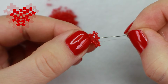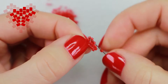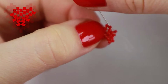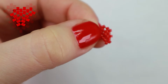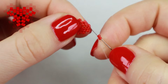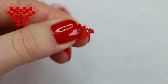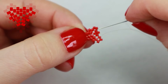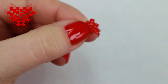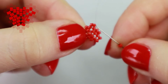Now I will sew 1 bead into each of these gaps, so 1 here and 1 here. One bead, and the second bead. I increase again here. I sew 2 beads. Here again 1 bead in this gap and another bead in this gap. So 1 here. And the second one here.